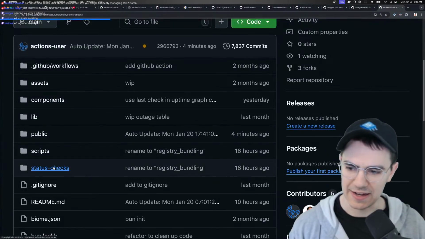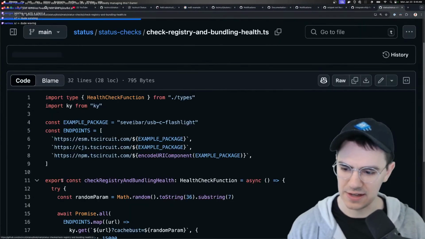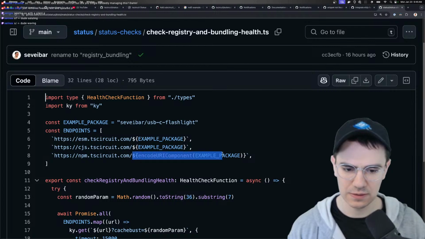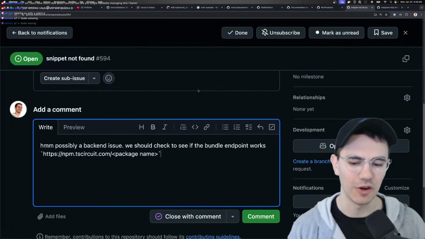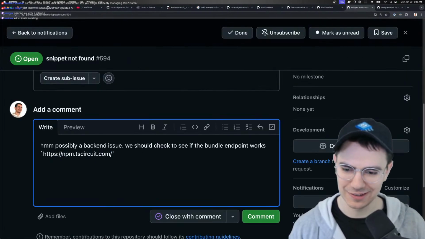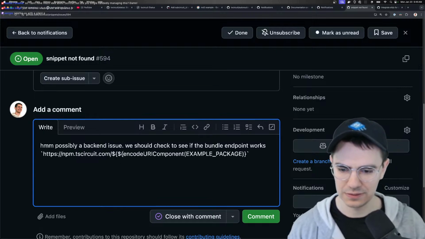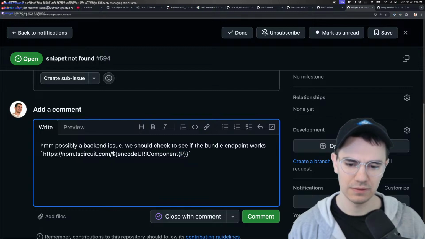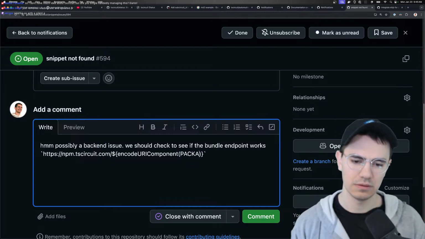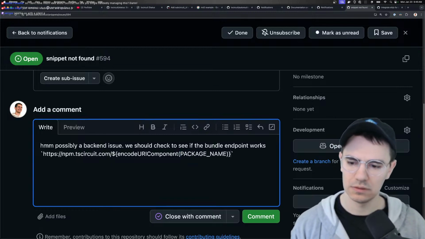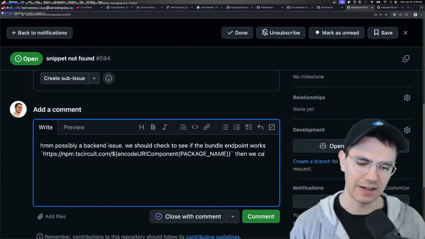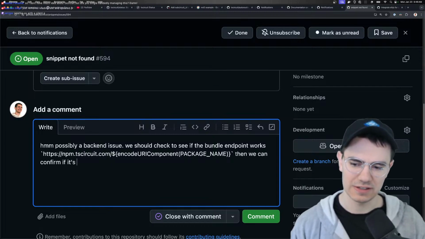If we look at our status checks, we should have an example of what the URL looks like. Yeah. You have to encode it. That's an NPM thing. Then we can confirm if it's backend or not.